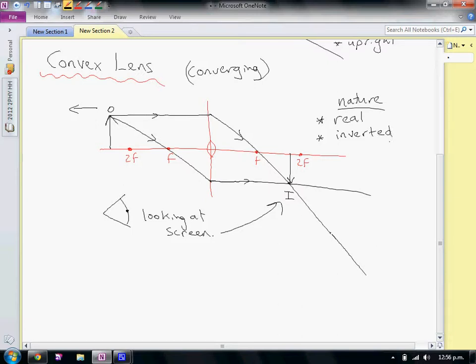And again, this is only vertically inverted. It's not left to right inverted. Oh, maybe it is. We should test it. We can test it. So, whoever's got the lens, pick a marker outside, project it on the screen, and just tell us if what was on the left out there is on the same side out there. It might not be. And the last one, it's actually, the closer, the further away it gets. So, any time outside 2F, it should be getting smaller than what it really is. So, it should be diminished.